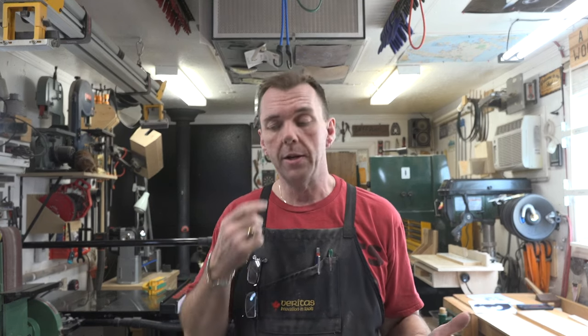We ended up with stock that is 5/8 inch thick for the actual shelf, and there's going to be some decorative sides on this shelf, and we ended up with some stock that is 3/8 inch thick for that. So the first thing that we want to do is cut the width of our shelf, and for that I've decided that I'd like to have 6 inches wide. Now, whatever your application, of course, you can adjust that. But for my purposes, I'm going to rip the 5/8 inch thick stock to 6 inches in width.